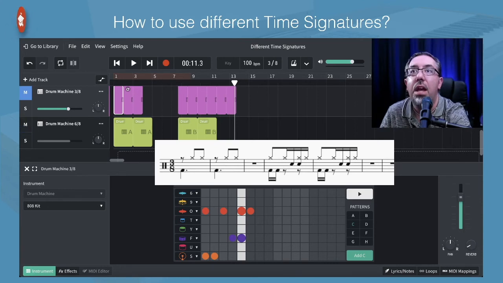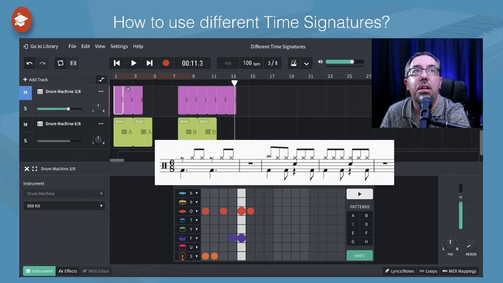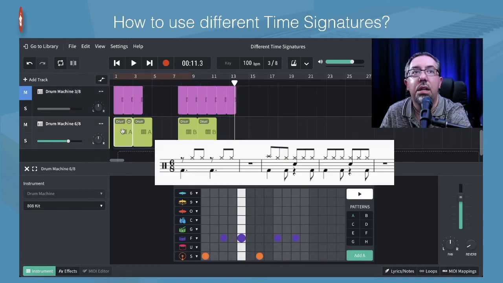Okay, and I'll change my little notation thing so you can see what this one will look like. Okay, so I've got 2 little examples here. There we go. Okay, so the first one, again, like with 3/8, we can have 2 dotted crotchets per bar with this one. And basically, I've done this example as a double of the 3/8 one. Okay, because 3/8 is sort of like 6/8, but doubled up a bit.